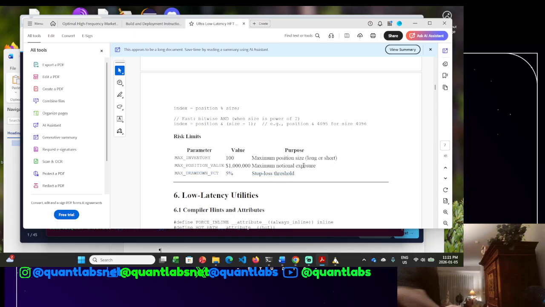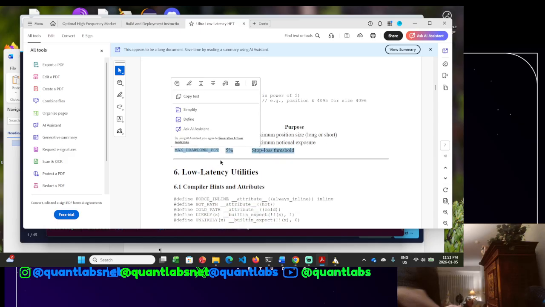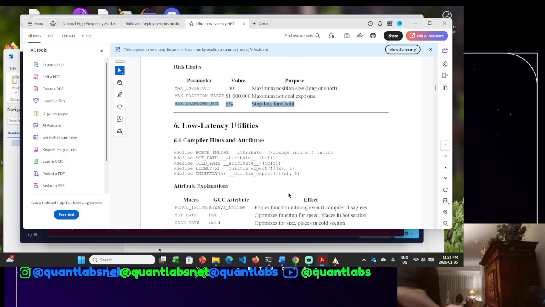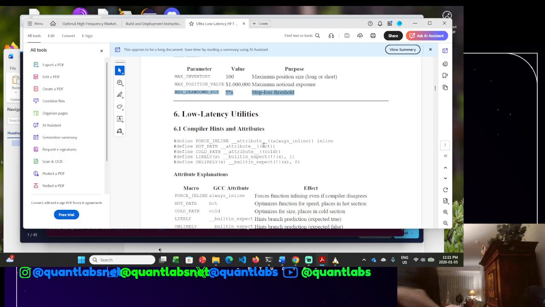That's the sort of thing you want to use as part of your kill switch as well. If it does go out of control, and you go through regulation for, let's say, direct market access, you will need to explain how your kill switch works. This is it right here: the max drawdown percentage and the logic you use to have your bot or program shut down automatically. That's the automated kill switch.